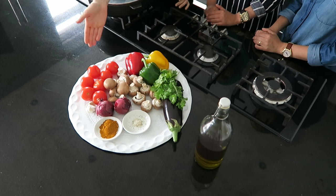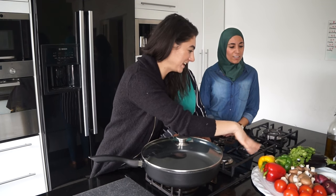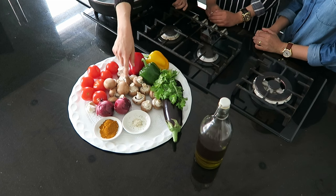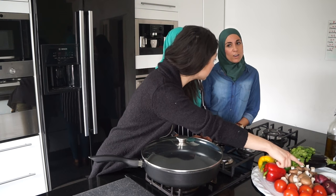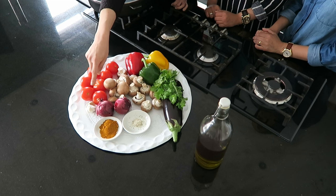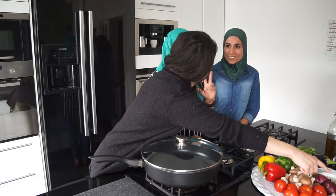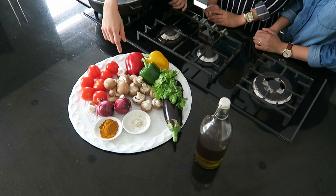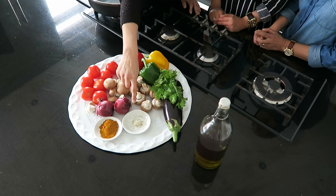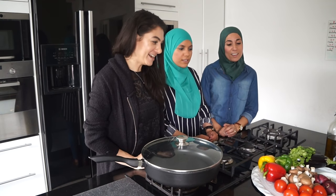We are going to use tomatoes, mushrooms, peppers in all colors. Make it pretty. Some cilantro, eggplants, red onions. So you specifically have to use red onions? No, you can use regular onions. Okay, cool. And some garlic. What is this? That's a Moroccan spice. What is it called in Morocco? Latria. And this is just some salt, I guess? It's a Celtic sea salt with spices. It's a healthy dish.